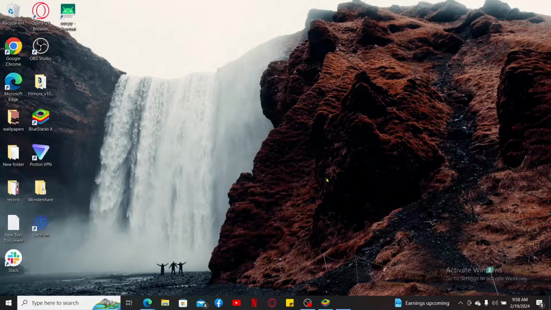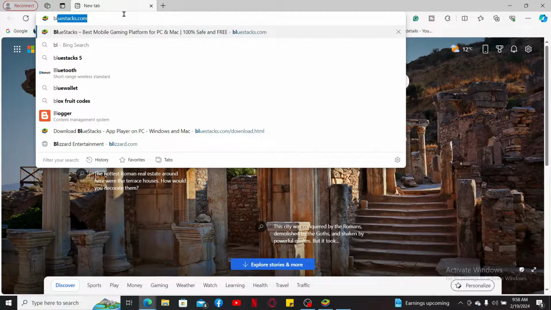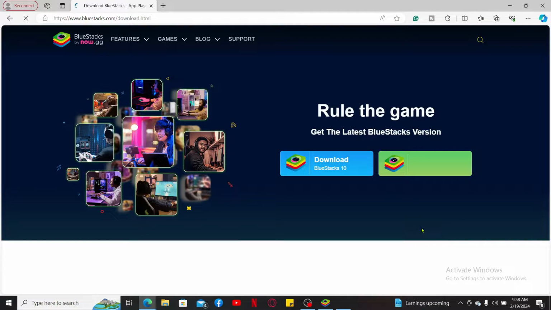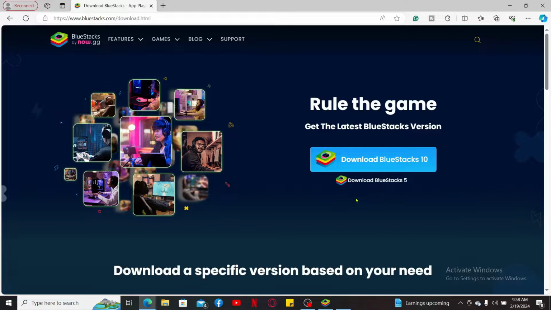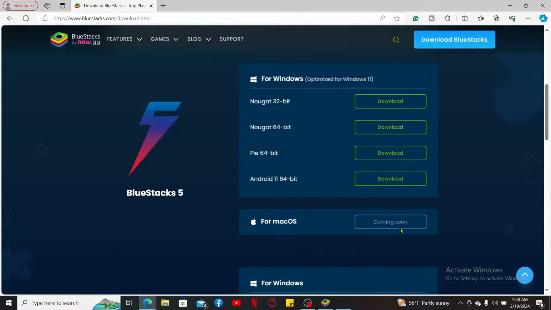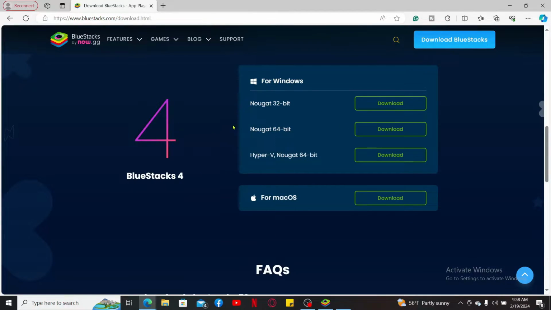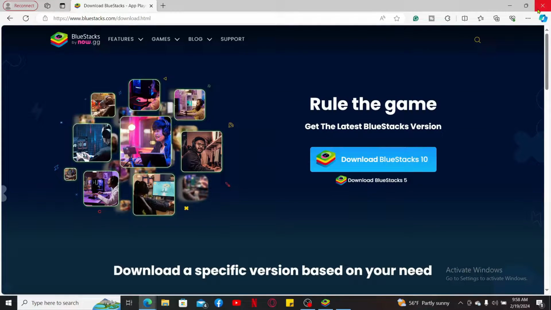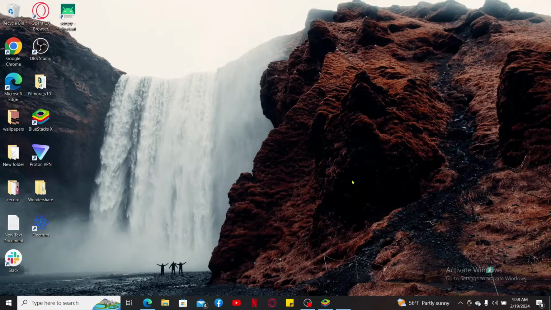First of all, open a web browser and go to bluestacks.com and search. From the main homepage, look for the BlueStacks version that is suitable for your device. Since we are going to download the application on PC, let's go ahead and select one of the 4 Windows links for the available BlueStacks version. Go ahead and download one of the links, and then once you've installed the BlueStacks Android emulator, launch the app.